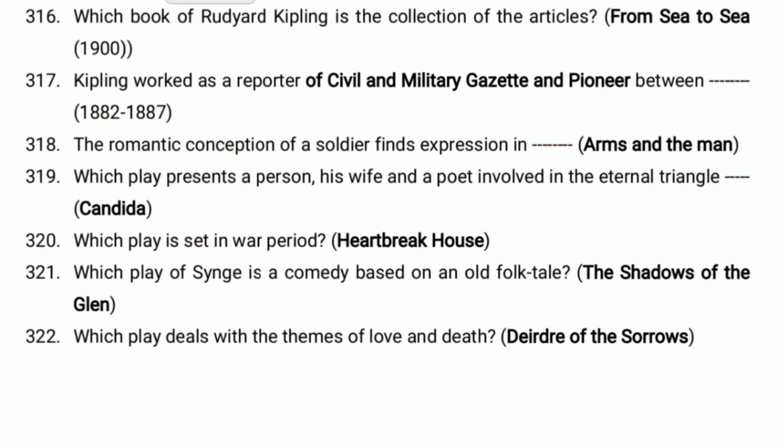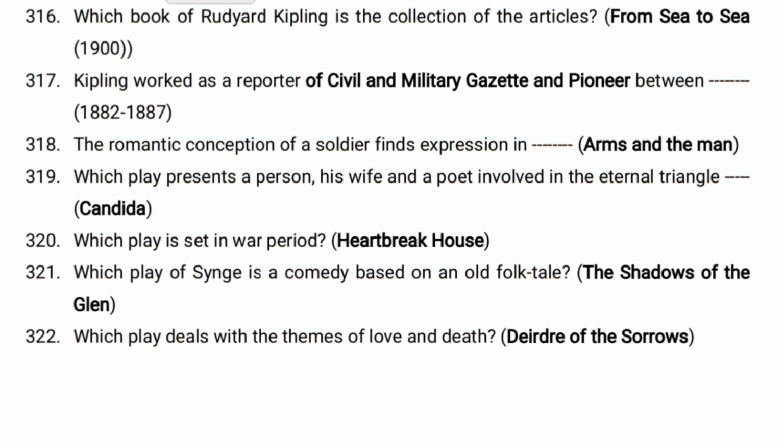The romantic conception of a soldier finds expression in Arms and the Man. Which play represents a person, his wife, and a poet involved in the eternal triangle? Candida. Which play is set in what period? Heartbreak House. Which play of Synge is a comedy based on an old folk tale? The Shadow of the Glen.